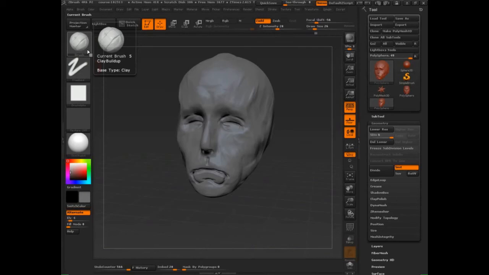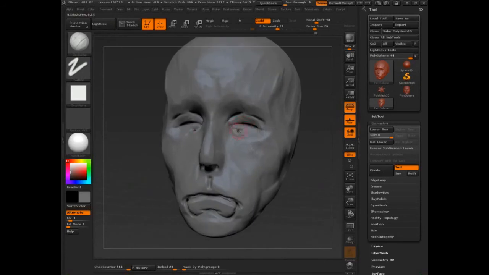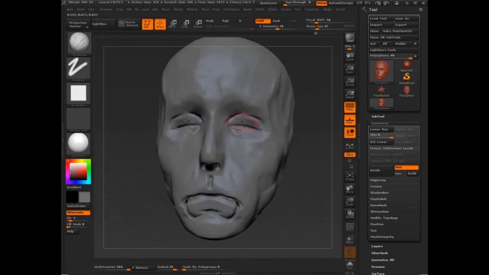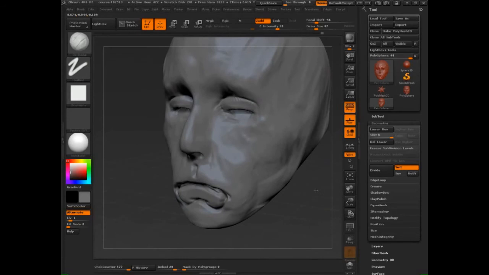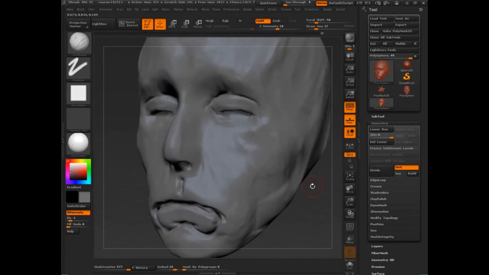Don't worry though, we cover that. I love brushes. I love that whole system. So I'm in clay buildup, and now what I want you to be focused on is form. Okay, so I'm going to press Alt, and really this is what I want to teach you: how do you get the brush to do what you want?